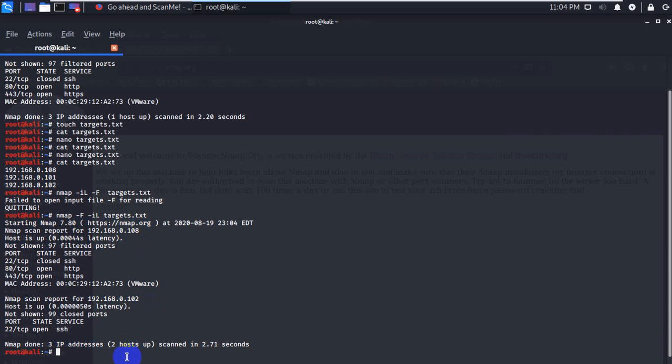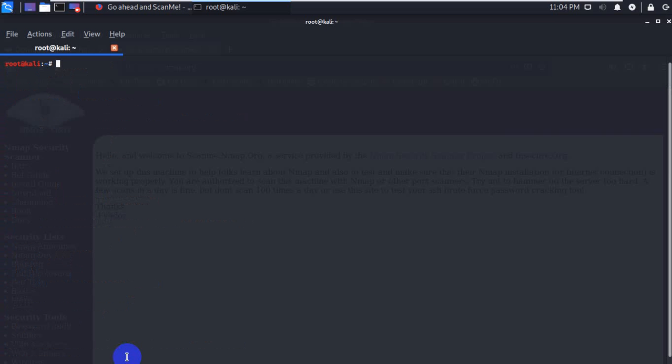So we can see here port, state and service, and on this IP as well. So first of all let me clear the console and let me tell you that we also can do port scanning from Nmap, and as you know there are 65,535 ports on a server, from which almost 99% are unused. So what you can do is you can specify ports. Okay, let me specify some ports. So what I'll do is port number 80. You can put a comma here for 443, and I'll give the IP here.